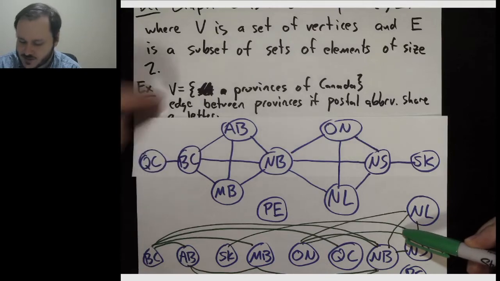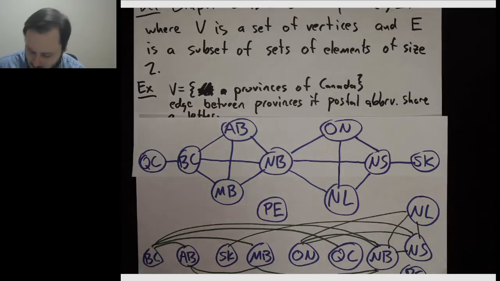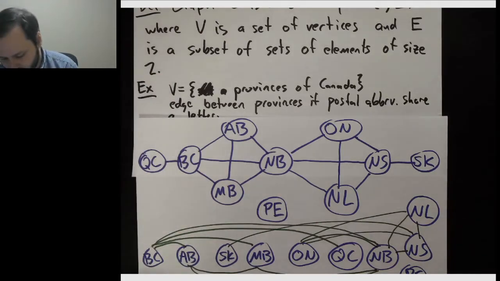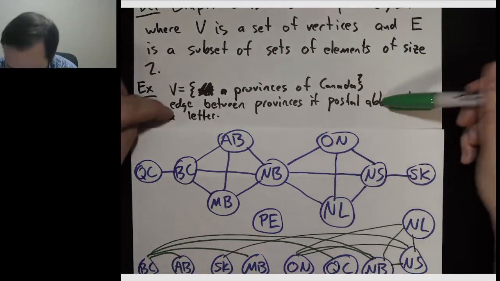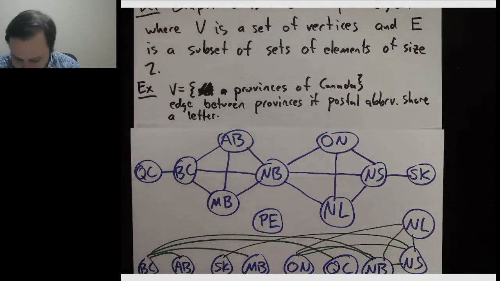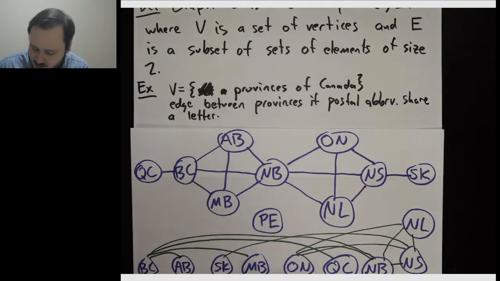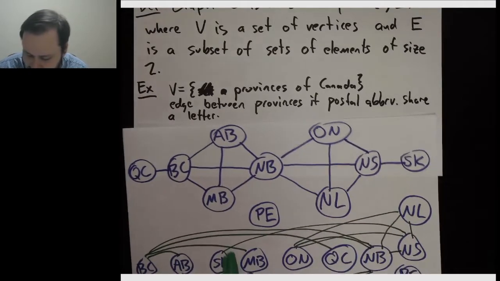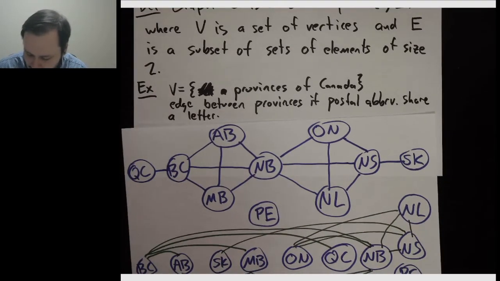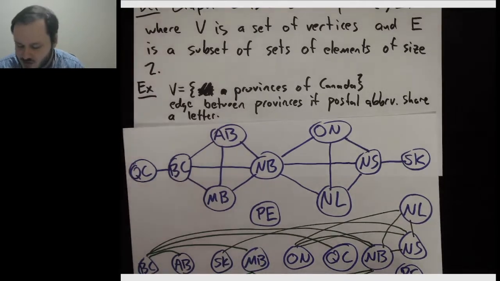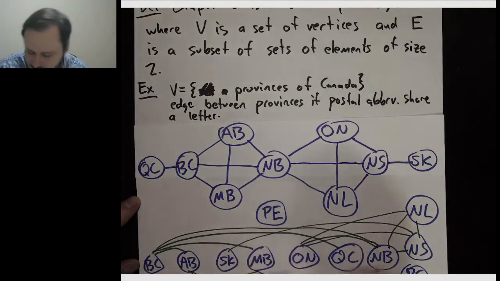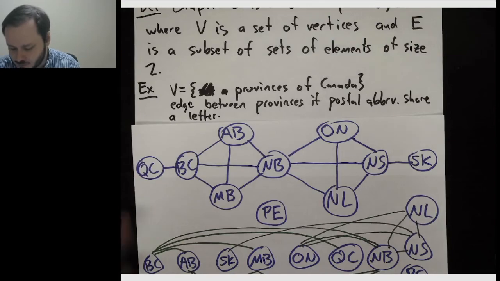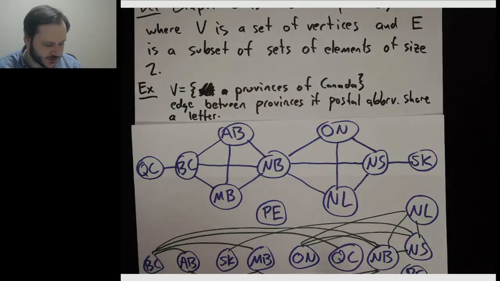These are both pictures of this graph. They look very different, but the picture is not the graph. The graph is specifically this set and this collection of subsets of size 2. In particular, note that it's okay if our edges cross. We just have to be really clear that there's no vertex here. There's no secret province between Saskatchewan and Manitoba just because these two edges overlap. So as long as your picture is clear what a vertex is and where the edges are, we use pictures to represent graphs, but pictures are not graphs.